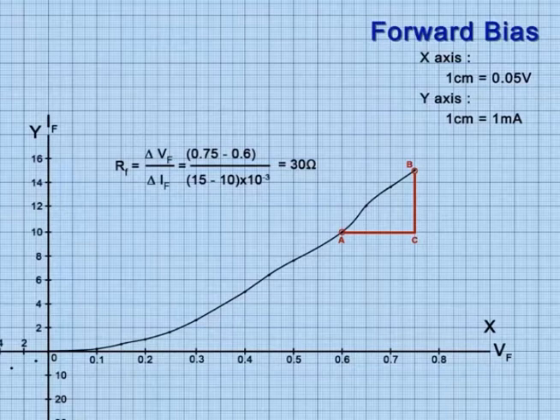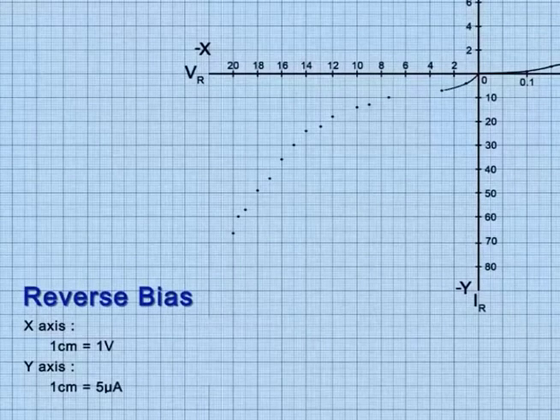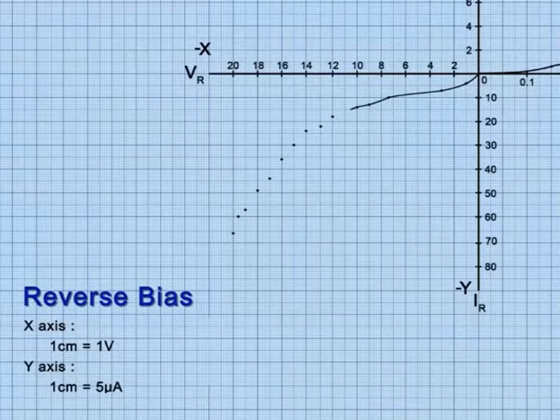Leakage current due to flow of minority charge carriers flows. When the potential barrier is completely overcome by the bias at the cut-in voltage, charges easily flow across the junction, giving rise to a sharp increase in forward current. In reverse biasing, when the reverse bias increases, there is a very small reverse current flow which remains almost constant, independent of the bias voltage.